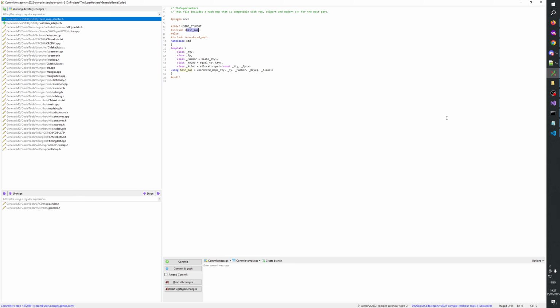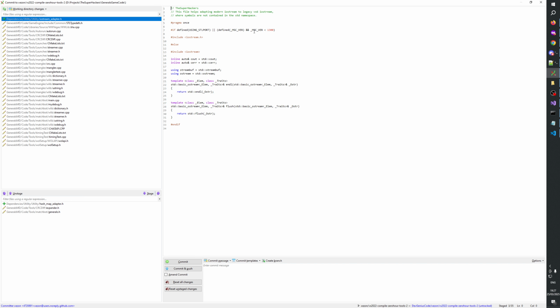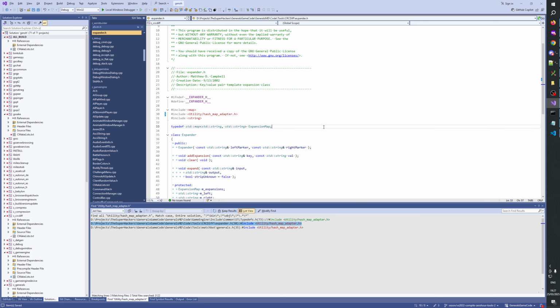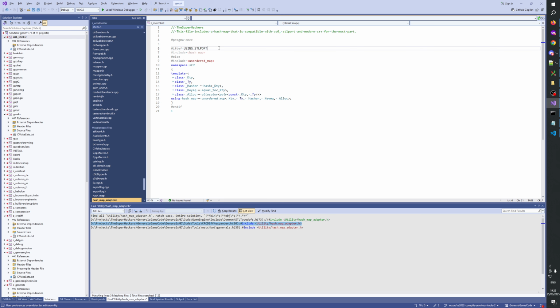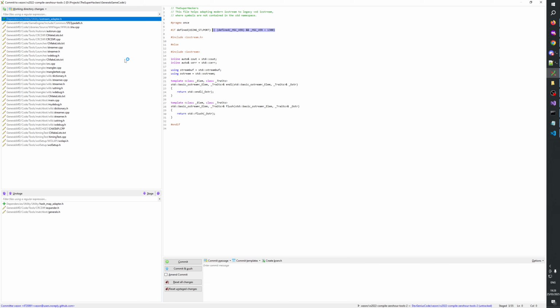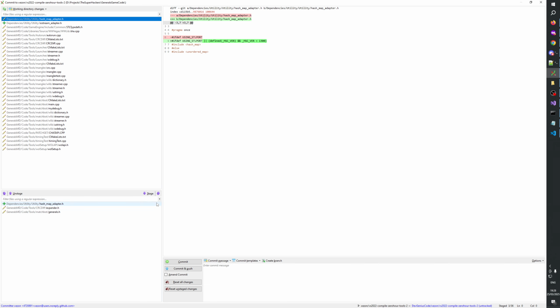Okay. So I guess then what we should do here in the hash map adapter, we should also add this here. Yeah. Let's open the hash map adapter and add this condition. There we go.